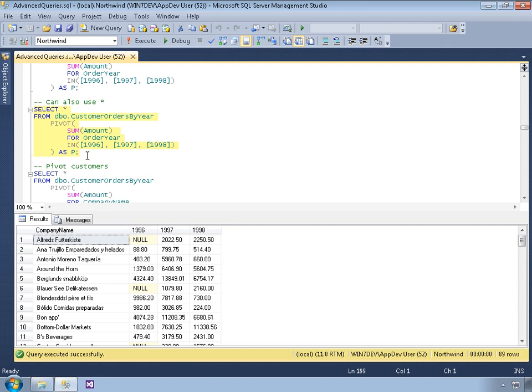One thing to note here is that you have to add an alias, which I called P here, but you can use any valid T-SQL identifier. You have to use that in the pivot statement. In addition, you have to enclose the values in the in clause in square brackets. And this is true even if you're working with text values instead of numbers.